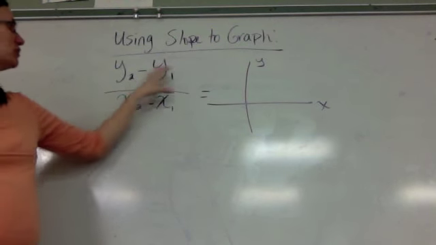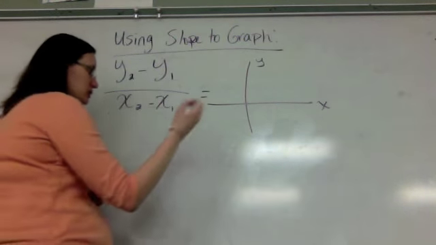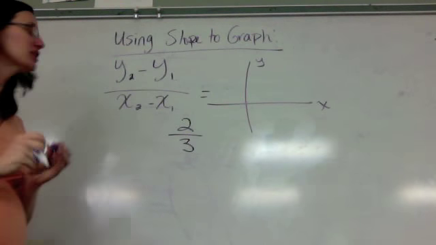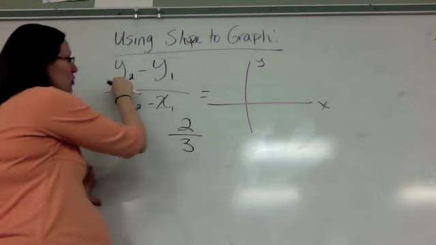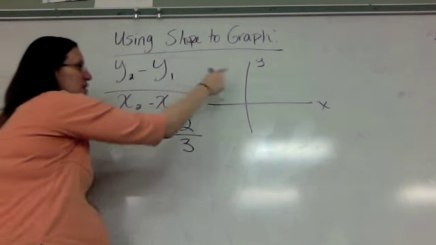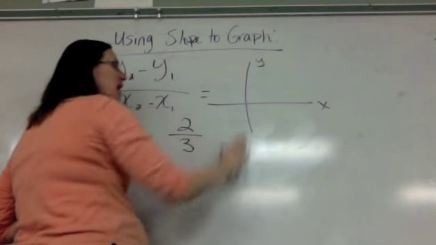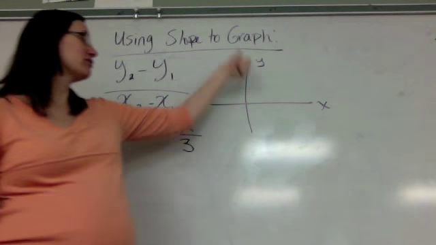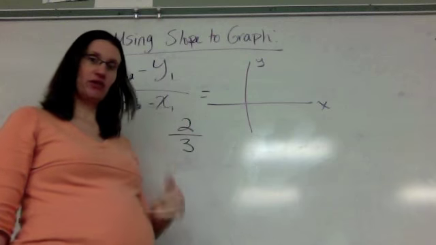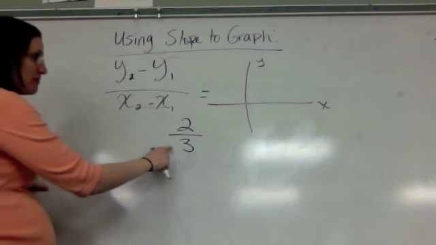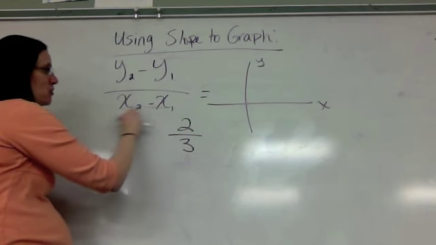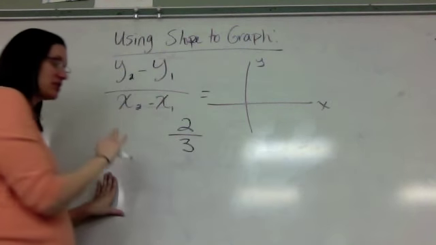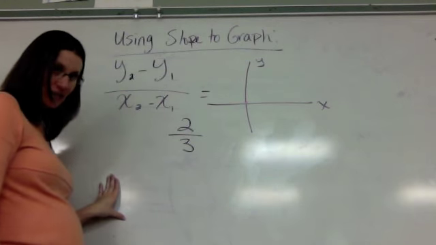So when you figure slope and you get a fraction, for example, we'll just say you got 2 over 3 as your final answer. This top number relates to your y values, which means it's relating to how you're going to move up and down on your graph. If it's positive, you will move up, and if it's negative, you would move down. Now the bottom number, this 3, is relating to what happened with your x values. X is your horizontal, so the bottom number is telling us how we're going to move horizontally.